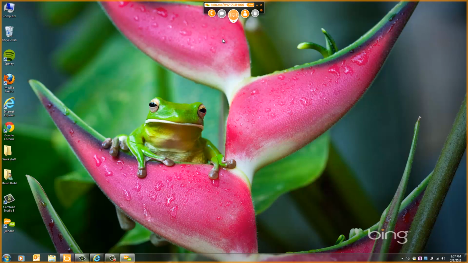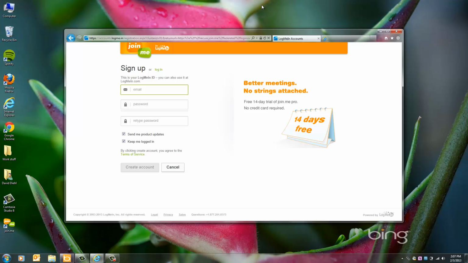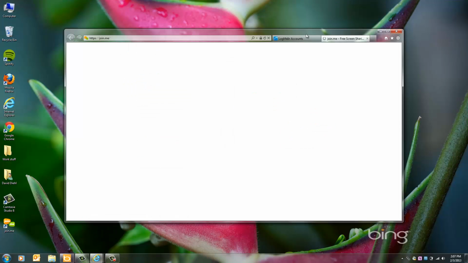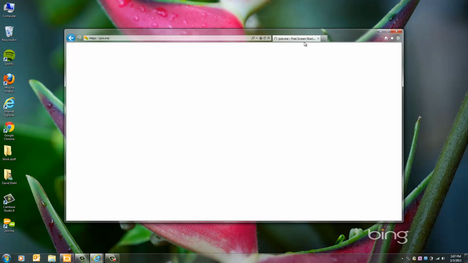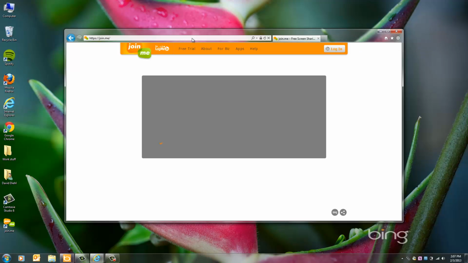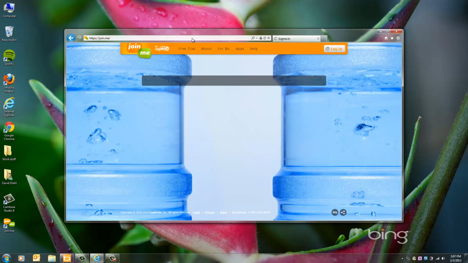So that's basically all you need to do to share the program. But let's see, 947-710-066, just as a demonstration. To end the conference, if you want to stop sharing your desktop, all you need to do is click the X. And that's it. Then it'll go to Join Me and ask you to sign up for the real thing. So that's how to share your desktop.